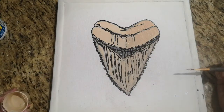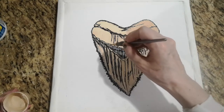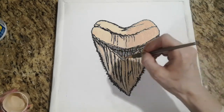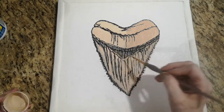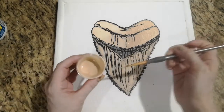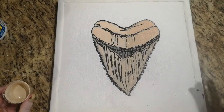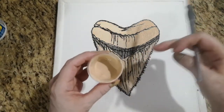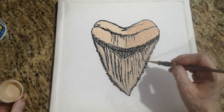Believe me, I know what I'm doing. Trust me. My mouth just doesn't want to cooperate. Where we put that little bit of molding paste along here, the little bit of the gray, we're going to go over that once this is all dry with the wood fill. If I had one of those things, I would pop up a big sign with letters saying wood fill with an arrow pointing to it. Clearly, I need more sleep.